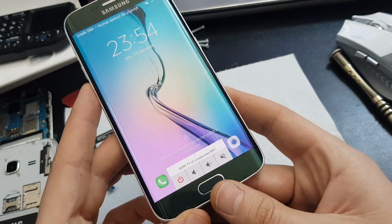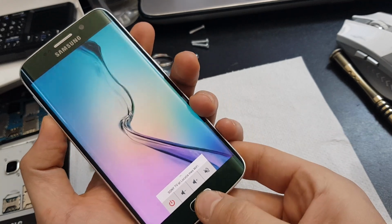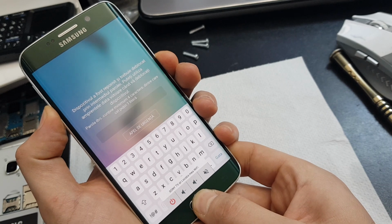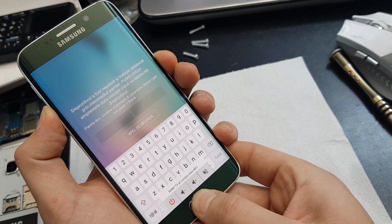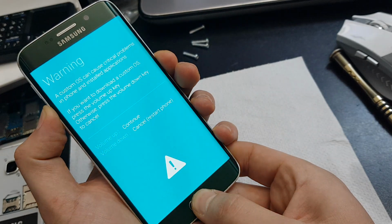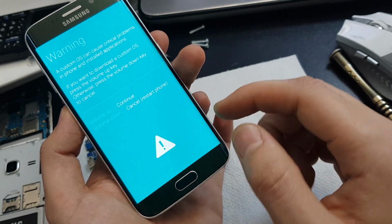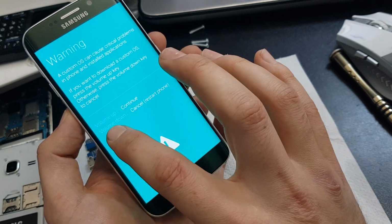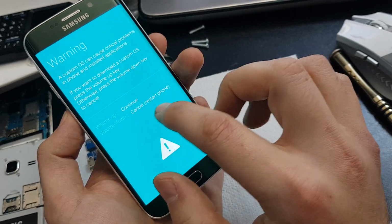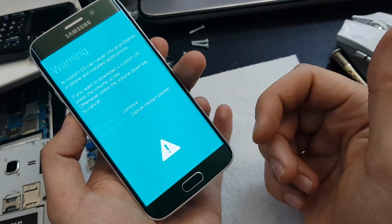So what I have to do is hold the volume down button, the home button and the power button. The device will turn off. Keep holding them until you see the screen. Now on this screen you can see that if you press the volume down button, you will cancel this procedure and the phone will restart. So what we have to do is enter in the recovery menu.